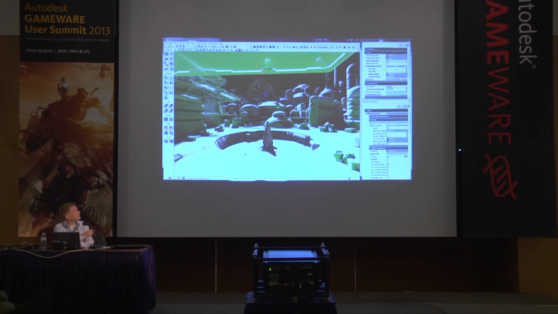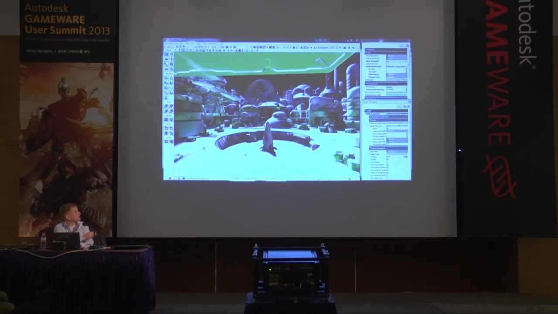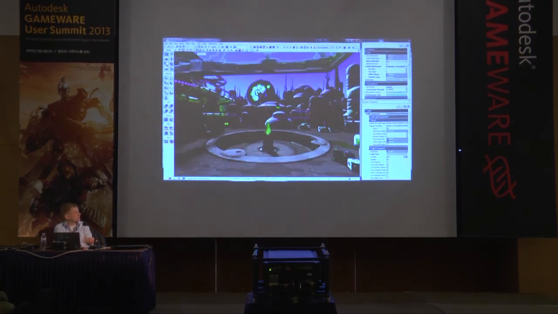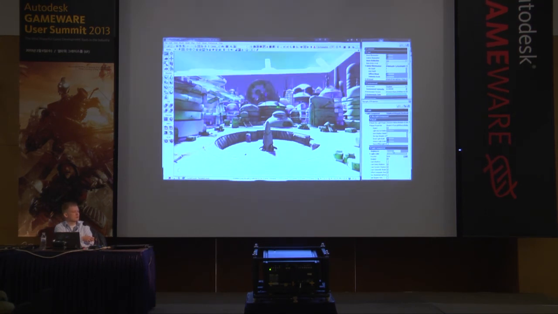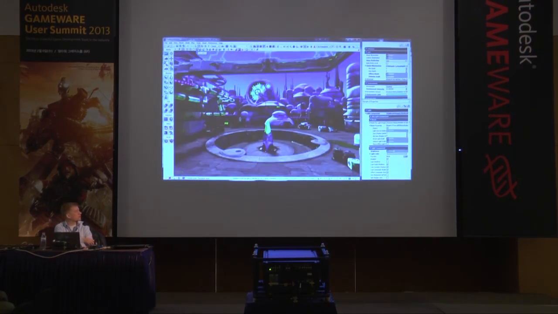Changing our skylight here a little bit. And that has a big effect on the whole scene, not just an incremental change to a few light maps. We're actually recalculating the whole scene in the background across multiple computers or in the cloud, and it's being streamed down to our system.